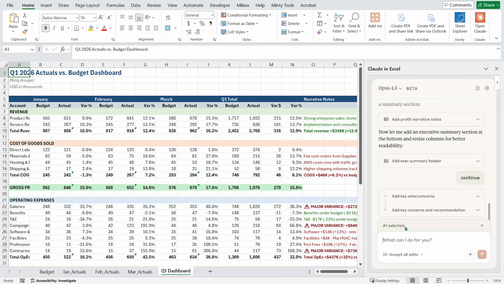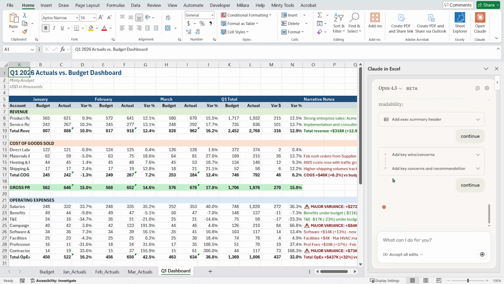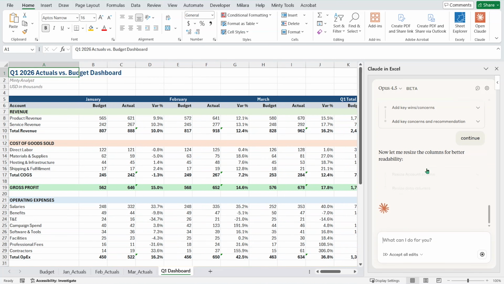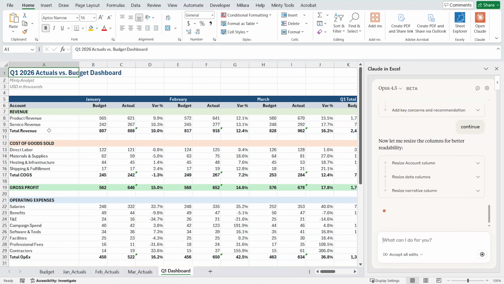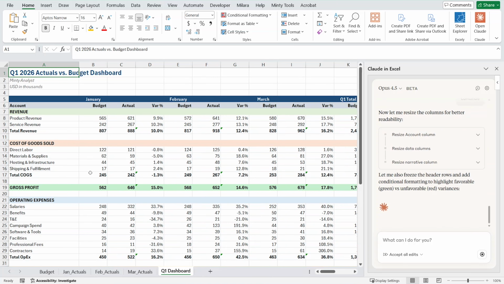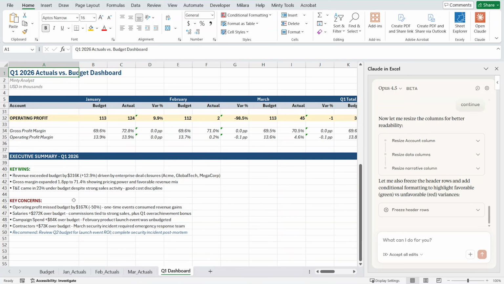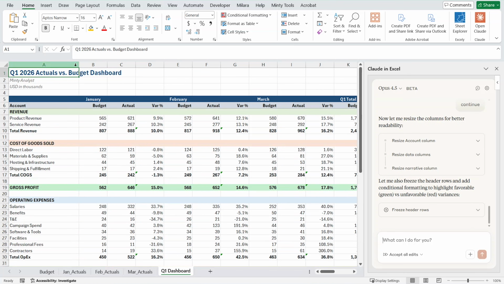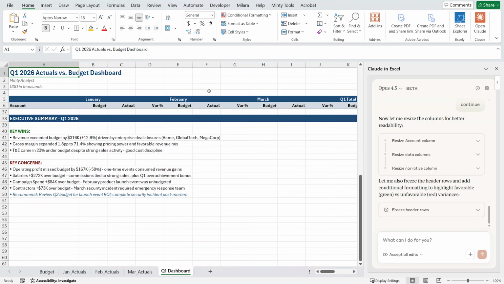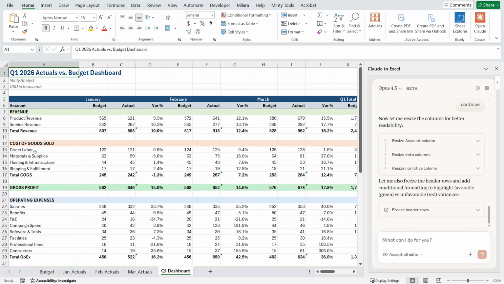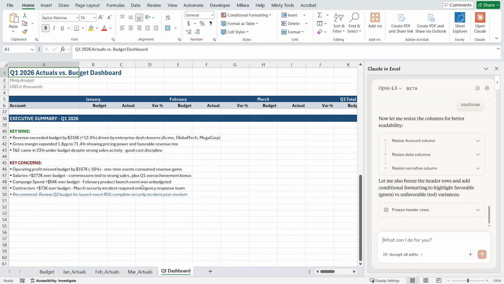But is there anything else? Let's see, I really want to give it a chance to completely... Okay, now let me resize the columns for better readability. Okay, I was just wondering if it's going to do that. And notice something, it didn't just grab the entire column A and resize that as if you're clicking here, because then it would have gone to here from the title, and from the notes, it would have gone up to here. It just looked at its essential row names, like line items, and expanded it enough so those are nicely visible. It also froze the top rows as well, which is good.